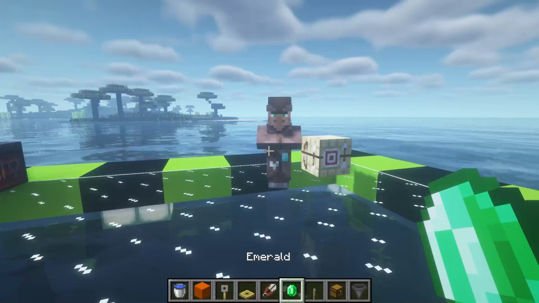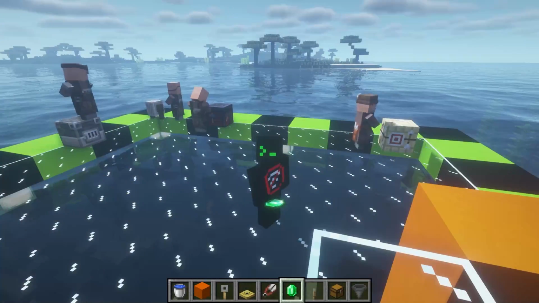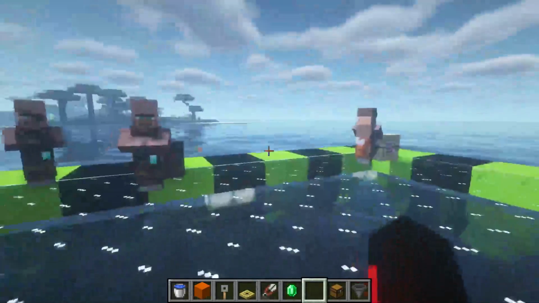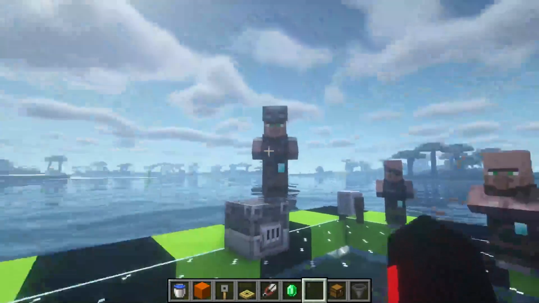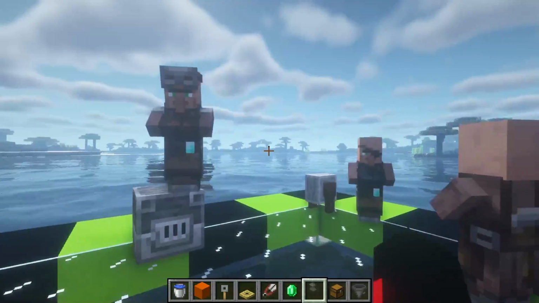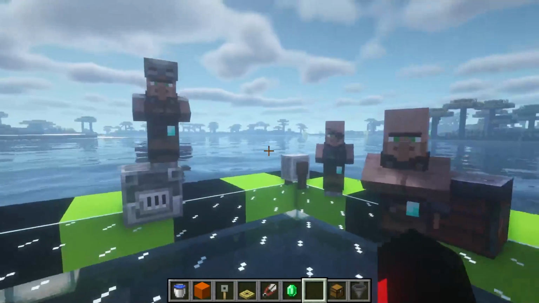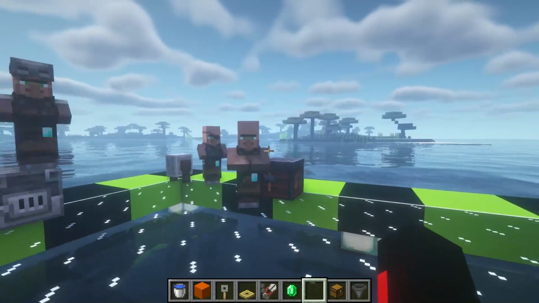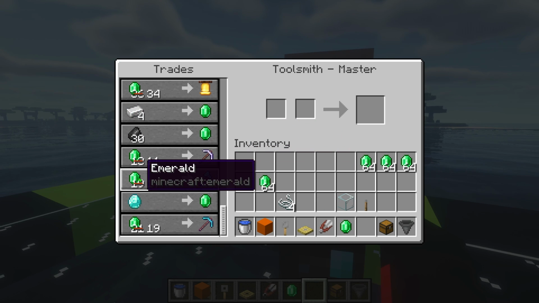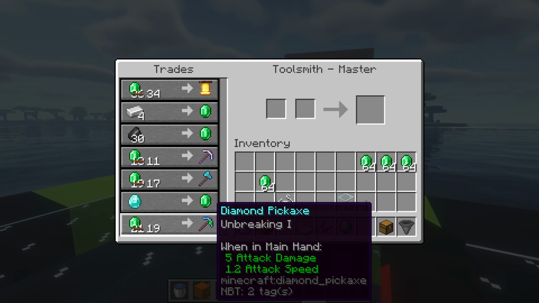Now, as you can see, I have a lot of emeralds, and we are going to go to step 3. Now, guys, step 3 is a little bit more complicated. Well, not in, you know, gathering stuff, but finding the villagers, and you're gonna need 3 villagers. So if you have a village next to you, that's fine. Otherwise, you're gonna need to breed them. But basically, you're gonna want a toolsmith, which is going to sell you diamond axe, diamond pickaxe.